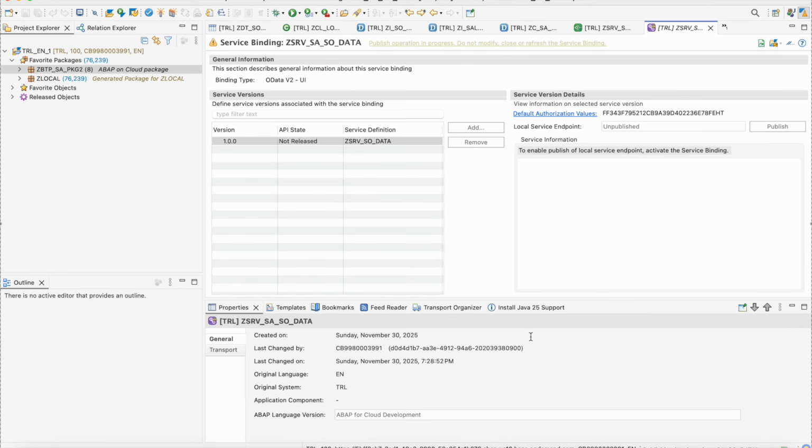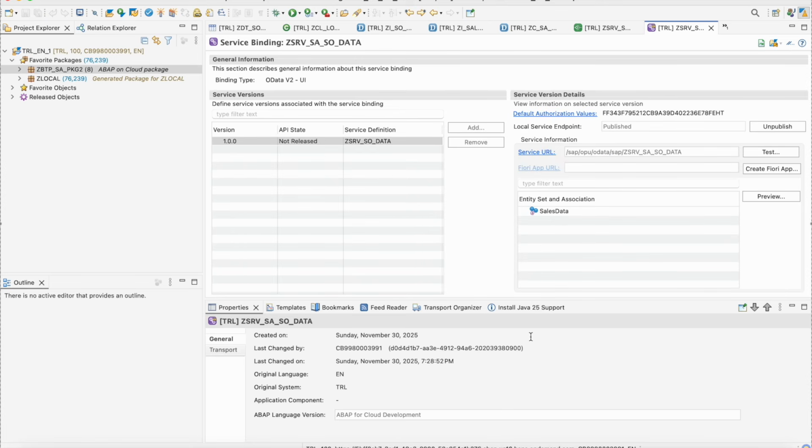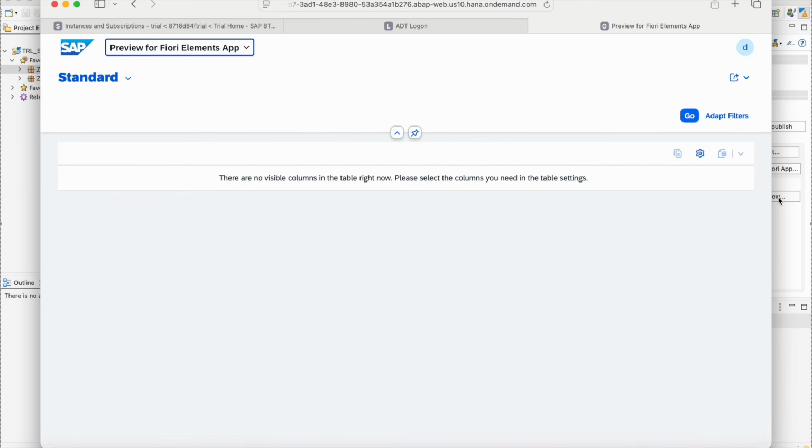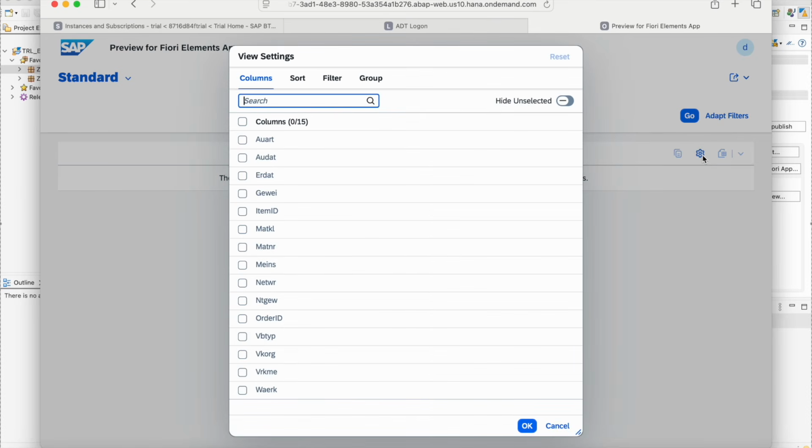After that only it will be available for preview. So this is the mandatory step. What we'll do now, we will select our entity set and click on preview. So this will open our Fiori element in the browser, and we can see our service data here in the form of this Fiori element application.